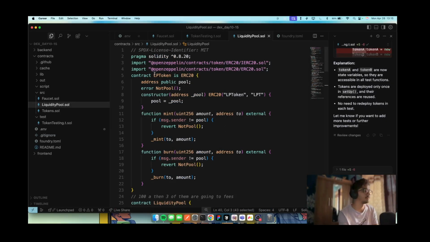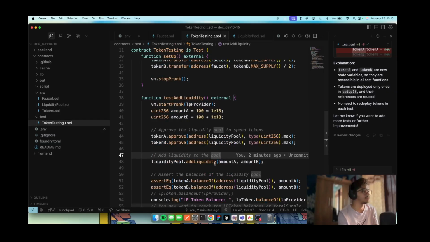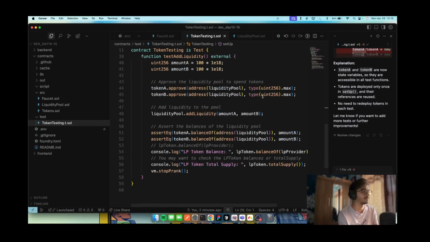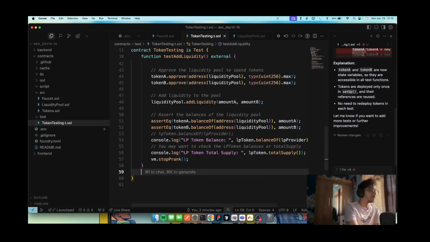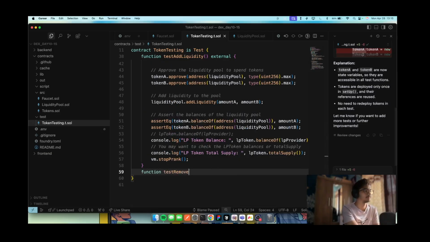The error was that LP token needed an address pool here, which we provide through this address, and then we actually reference it here. So liquidity pool dot LP token. So that will give us the address here, and then we check the balance, whatever we need here. So let's test remove liquidity.